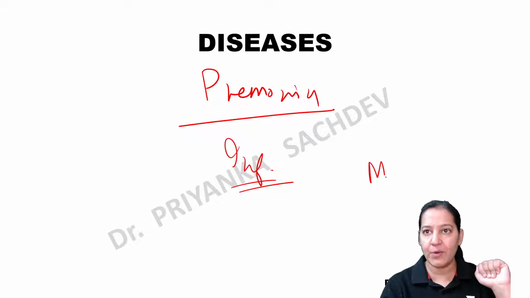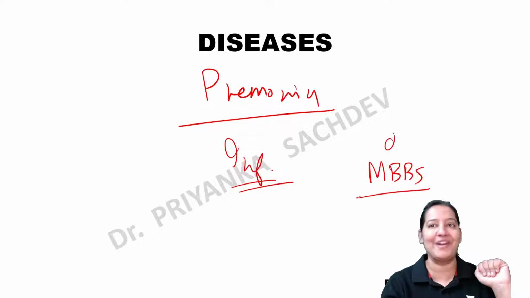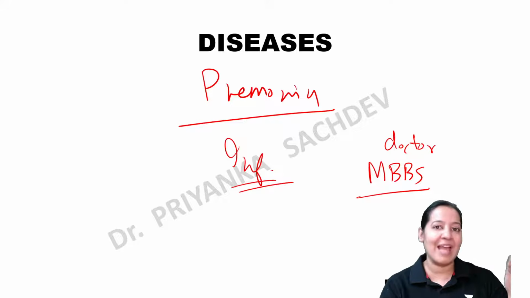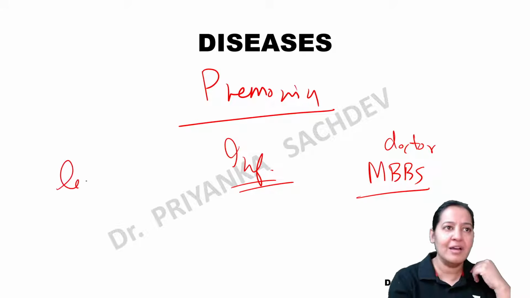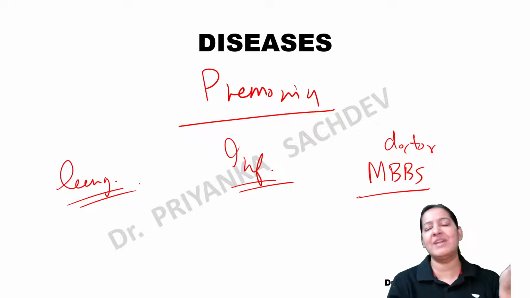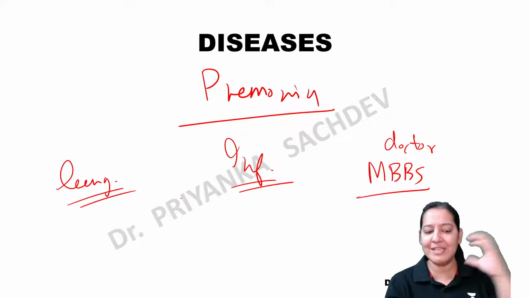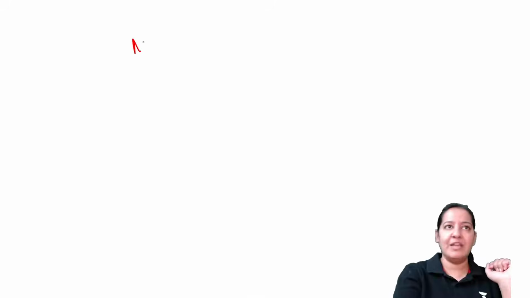You are a student. You are an MBBS student. Actually, you are a doctor now. So tell me the medical definition of pneumonia. Don't say, ma'am, it is the inflammation of the lung. Which portion of lung? It is the inflammation of the respiratory tract. Respiratory tract? Come on, tell me specifically. Which portion? Is it inflammation of the nose? Is it inflammation of pharynx?